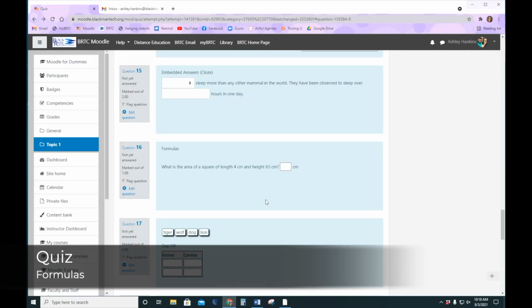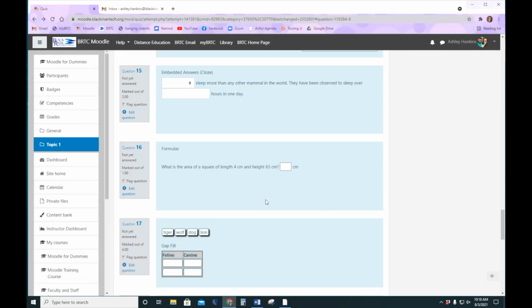Formulas are really interesting because you can have a multi-part question. So what I have here is just one part, but basically if you have multiple parts, what it will allow you to do is, if they miss this first part, but then they get the second part correct based on what they got from the first part, but not correct for the actual correct answer, you can give partial credit for that.